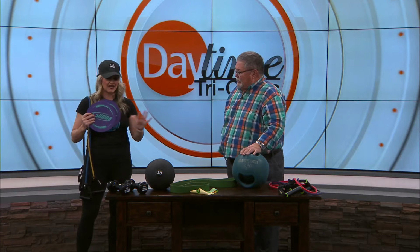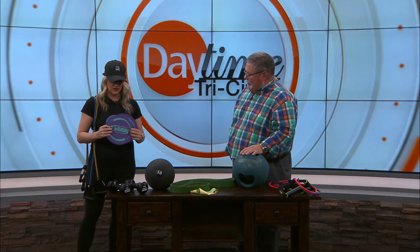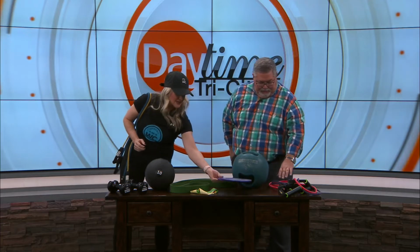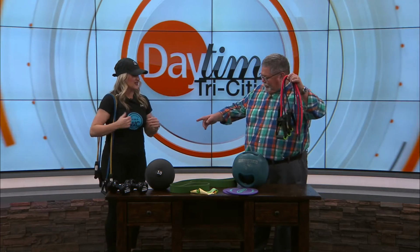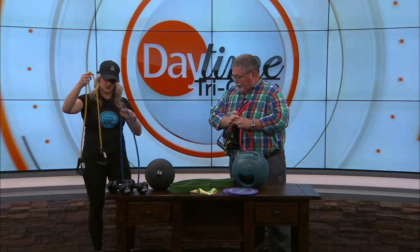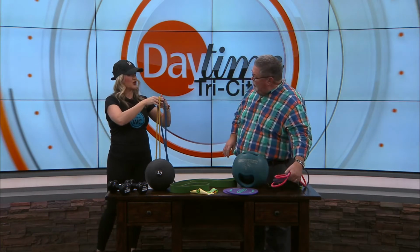We have a variety of movements that you can use with all of these, and so it's nice to know all the safe and effective ways you can use them. You've got these, the ones like the ones you've got there. That's correct. Yes. So we've got different ones, different resistance strengths. I say always go heavier and then lighten up when you need to.